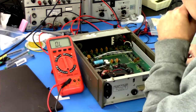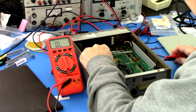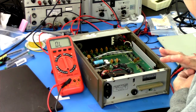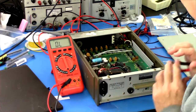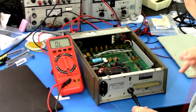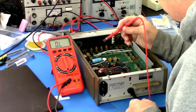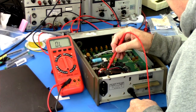But I should also check, because there could be other problems. If it was blowing fuses, we could have a bad transformer, which would be a really bad thing, because finding a replacement for that would be hard. Might have to fashion up a new power supply or something rather than, oops.